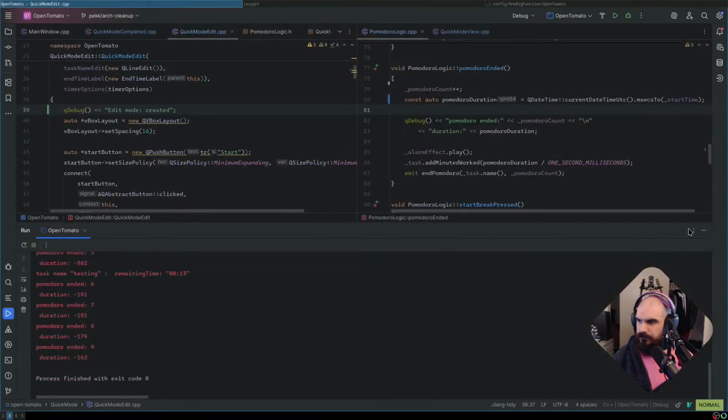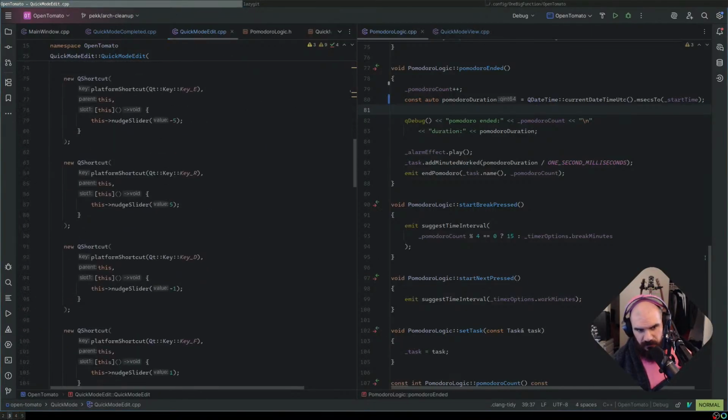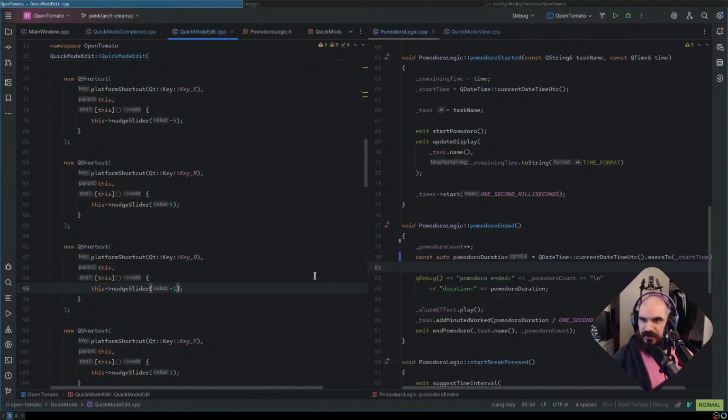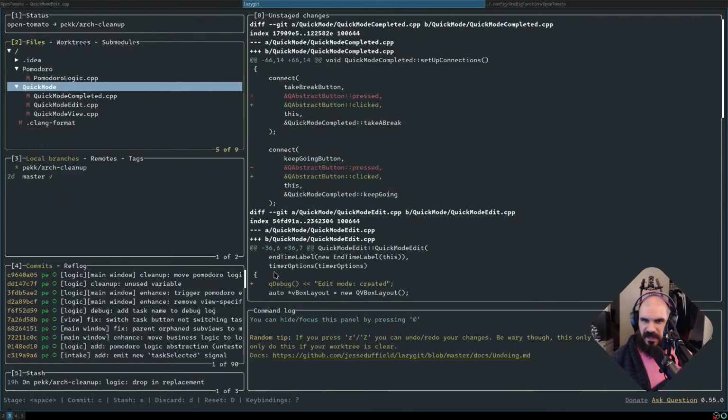Excellent. That is the problem. That is the bug. Solved with 47 seconds on the clock.